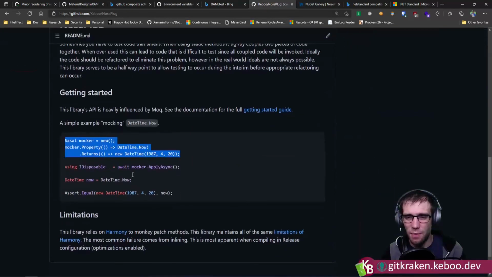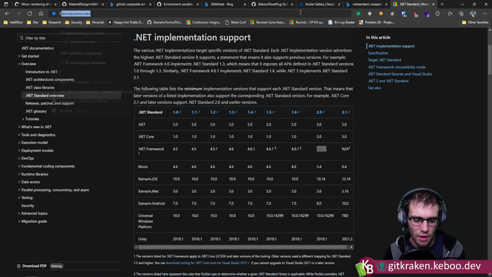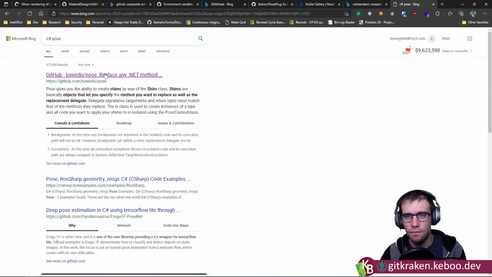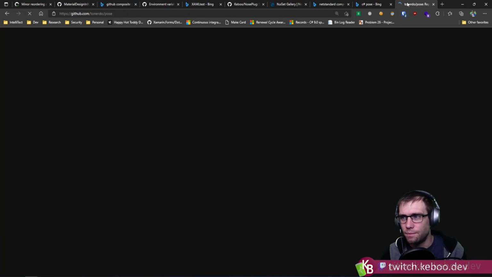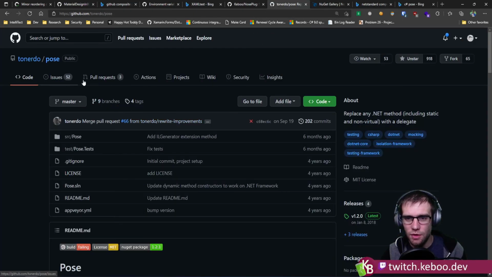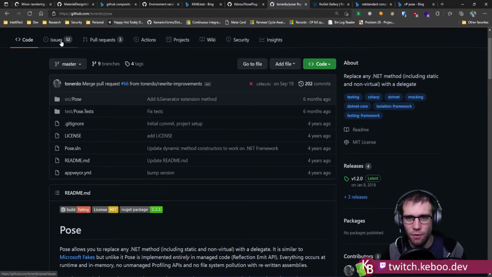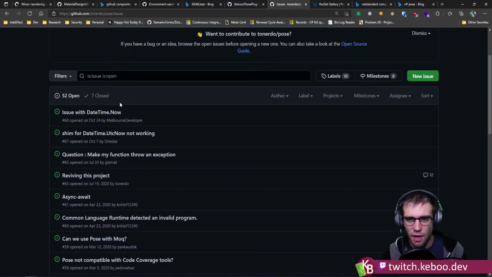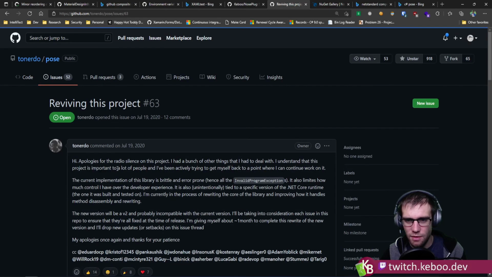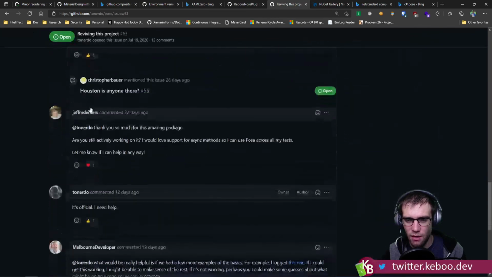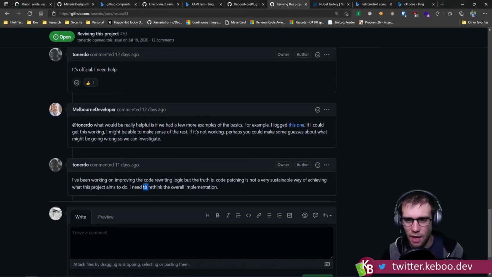There are various other people who have done stuff like this. Another common library that a lot of people look to is Pose, which is a good one, except it's kind of fallen into disarray. There's a big long feed about it getting a rewrite.